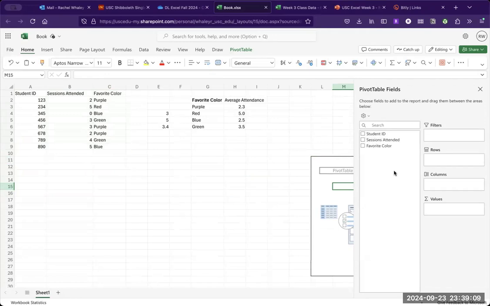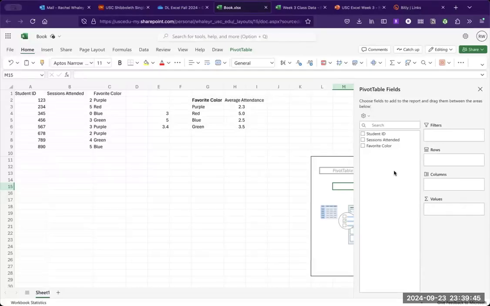So whenever I'm building a pivot table, I'm going to get these 4 options that I can set up. The options are any filters, so any of these fields that I want to filter by. I can set up what I want to appear in the rows of my table. So in our example, we did favorite color as our rows. I can say what I want my columns to be. So if I had favorite color and pet and a bunch of other stuff, I could go across with some other data attribute if I wanted. And then what are my values? Am I taking the average? Am I taking a count? Am I adding them up? What kind of summary function do I want to use?